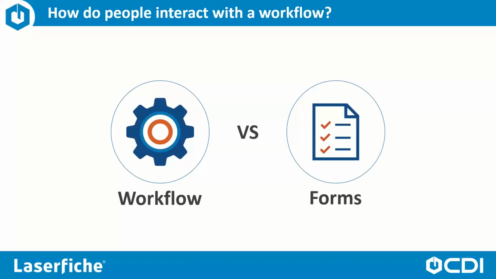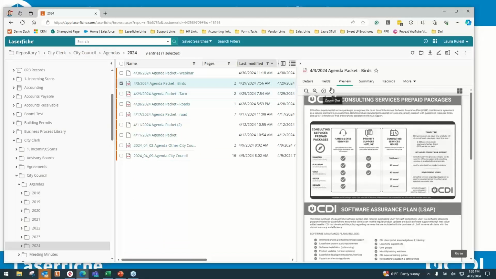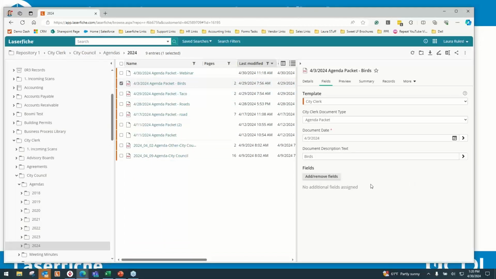And then again, forms is used more for collecting or displaying information for task management. Before forms, we did have users leverage workflow for task management, but they would do it by manipulating the metadata on documents. So it would get dumped into a folder, then they would have to come in here and change the metadata, and it just was a little bit more cumbersome. Definitely left confusion for users who don't come into the system a lot, which is why Laserfiche came out with Forms.